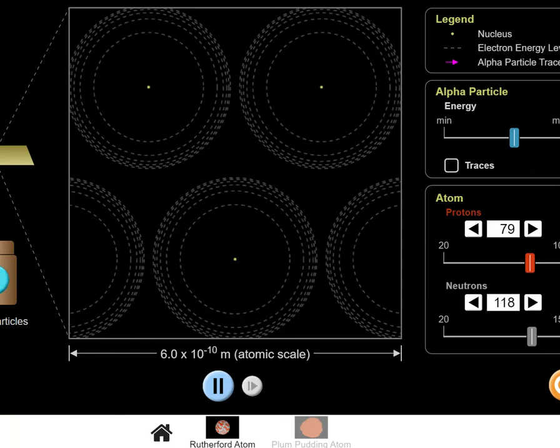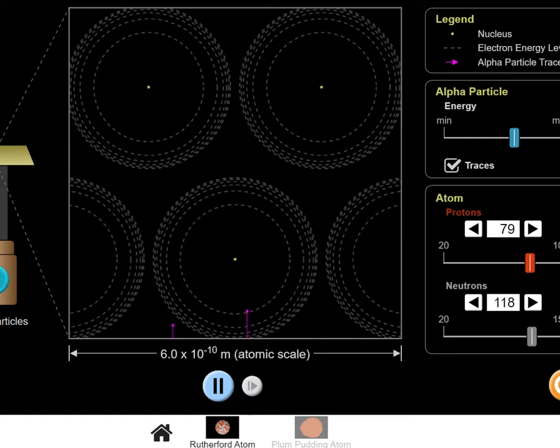On this screen, mine's a little bit cut off on the left side, but here's your alpha particle button. Over here on the right side, you're going to be able to control the alpha particles, the number of protons, the number of neutrons. I know we haven't talked a lot about the atom yet, but remember, protons and neutrons are located in the nucleus, which is this little yellow dot in the center. When we have more than one dot, it's like a gold foil with a bunch of different gold atoms next to each other. You are going to have to click this traces part over here on the right side. This will make it a little easier for us to see what's happening.